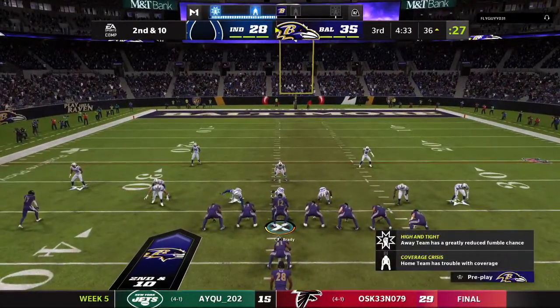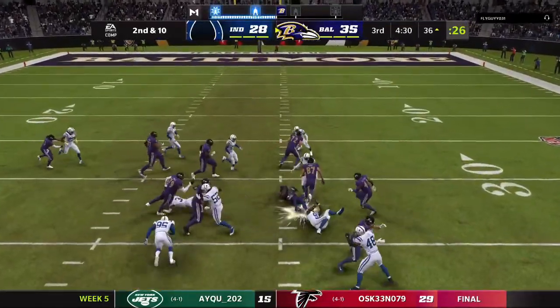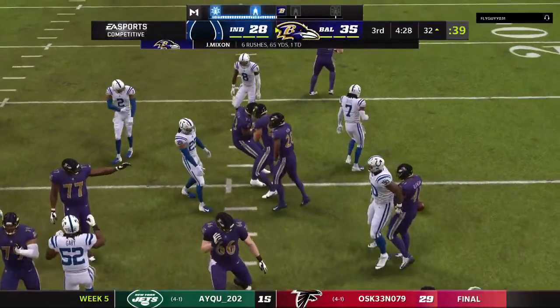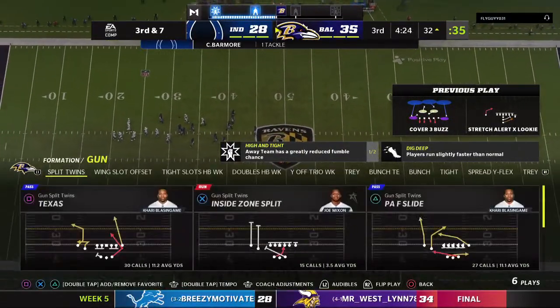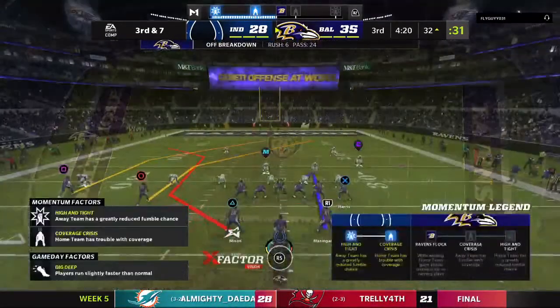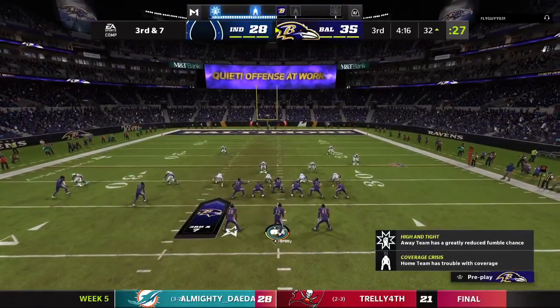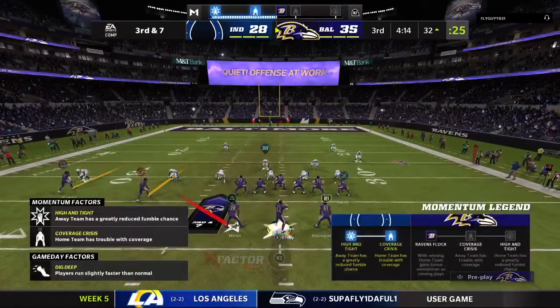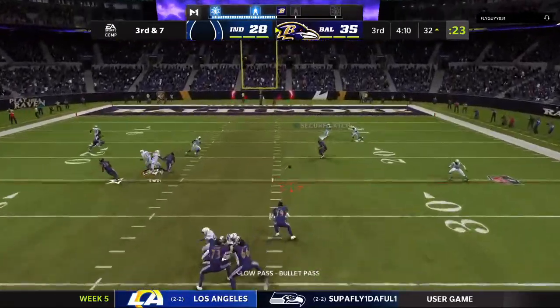So after the incompletion on 1st, now 2nd and 10. Now it's Mixon running right. And not much running room. Down to the 32. He'll get only 3 there, so it leaves him with a 3rd and 7 ahead. Not a whole lot there. The defense was ready, it looked, for that run-pass option. You get the sense that next time he has that opportunity, he may keep it himself and get to the perimeter. Probably owes his back a little bit of an apology on that one, huh?